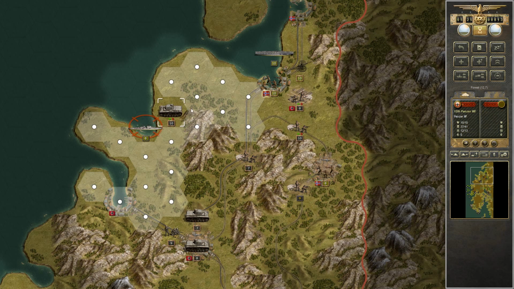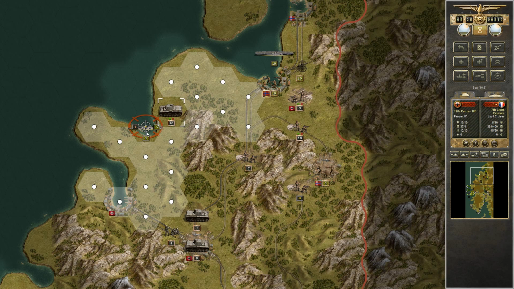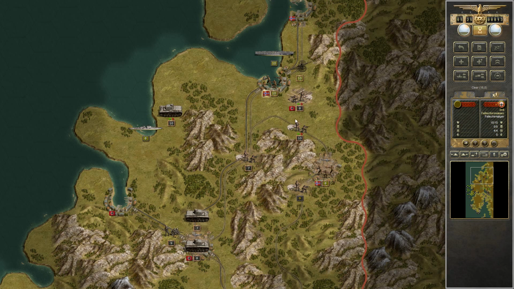This guy's got an entrenchment of 6. How am I going to be able to break that entrenchment down? That's not a good attack anymore for some reason. Maybe because it's not raining anymore. That's the same ship that I fired at before, and I had an advantage. Now the advantage is lost. Okay, whatever.